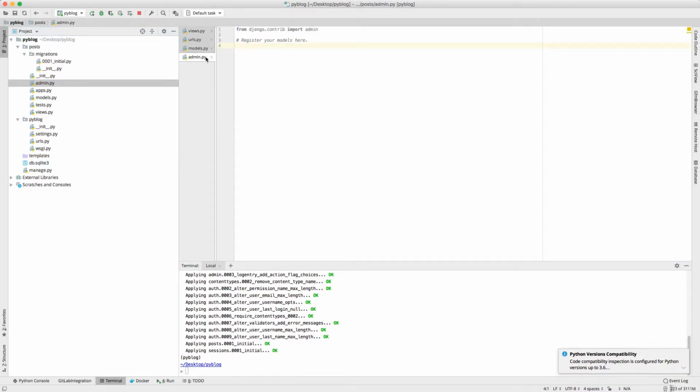Create a new class called PostAdmin, which subclasses the admin.ModelAdmin class. Again, you can import it automatically with PyCharm. To make the connection between our model class and the admin config class, we can now use a decorator. Write @admin.register and then in brackets the Post class. Don't forget to import your model with the auto import.